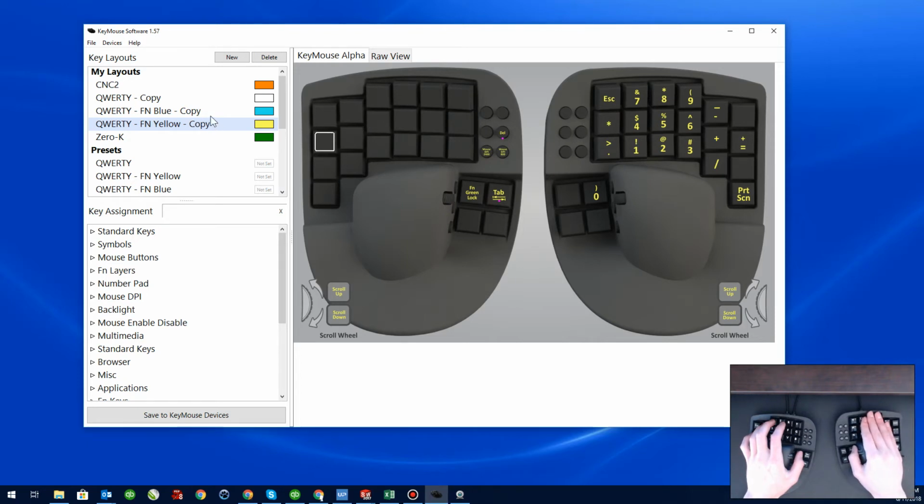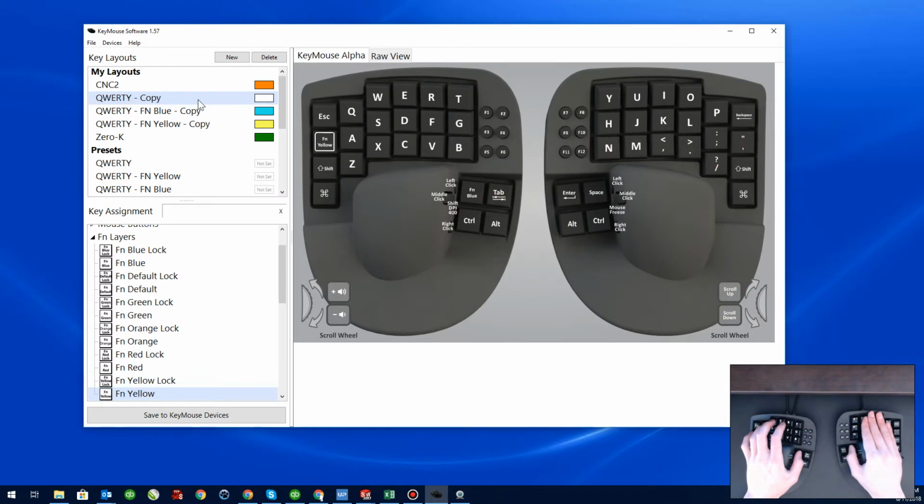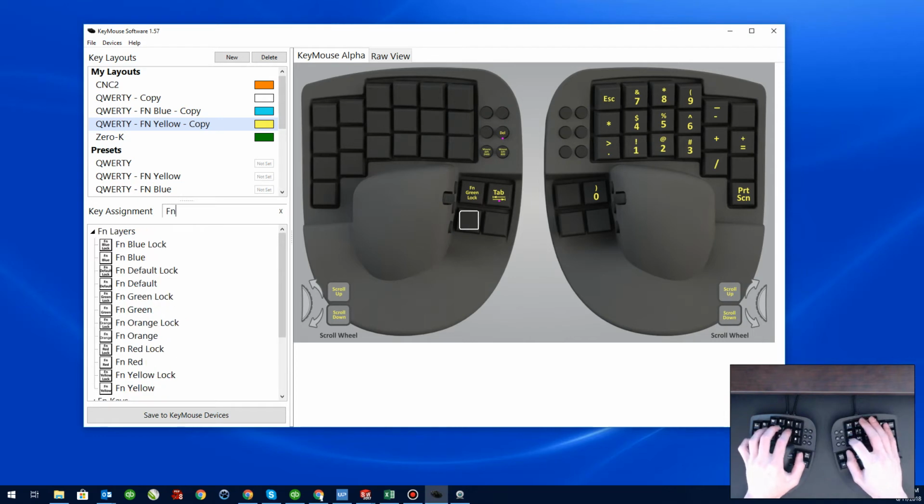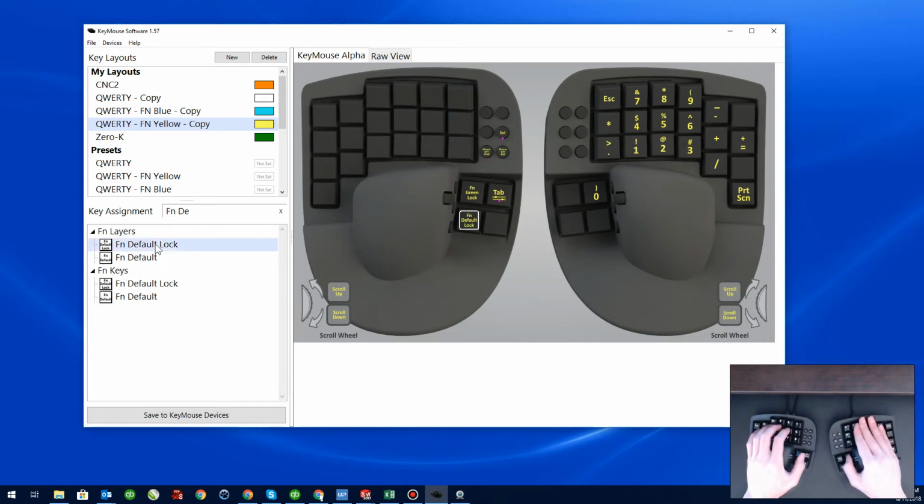Then what you want to do is have a function default lock. Once you're locked in the yellow layer, you've got to have some way to get back to your default or QWERTY preset. So on the yellow layer, I'm going to assign the control key here as function default lock.